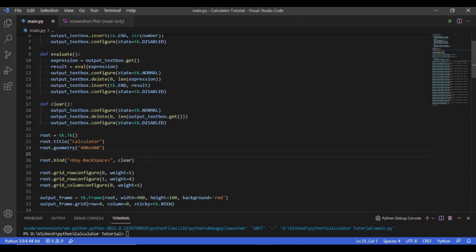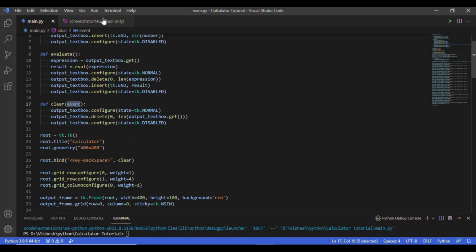Before we run our program, we have to do just one more thing. I just remembered, we'll have to add a parameter to the clear function. Let's name it event. Since we are binding this function, it makes this function an event according to Tkinter, so you need to add this parameter to it. We don't need to pass any value to it or use the parameter anywhere within the function, but writing it is very important as the code will not work without it.